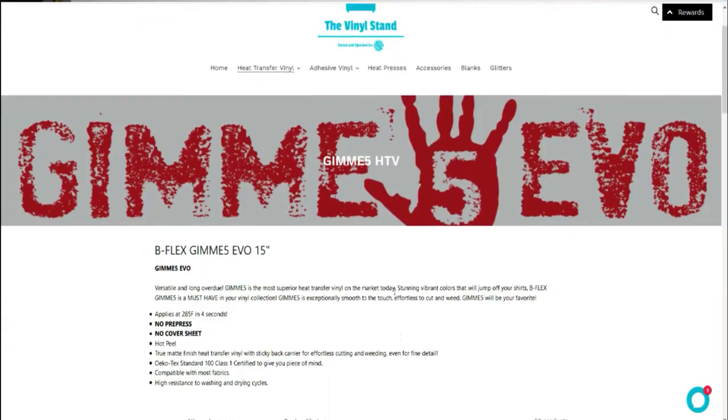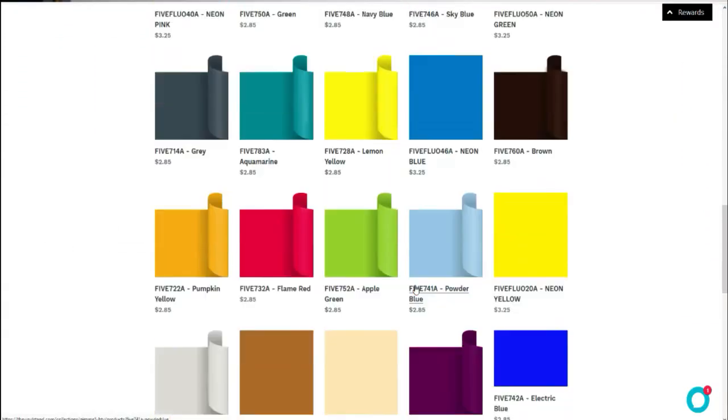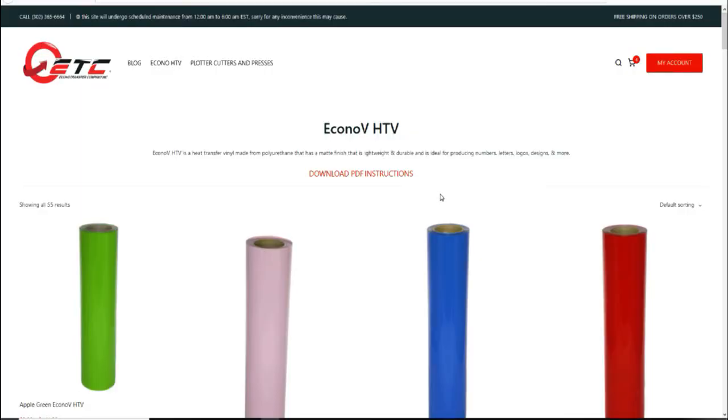So remember, for the B-FLEX Gimme5 vinyl, they also have the fatty vinyl, and they have different vinyl. I think the B-FLEX has about 60 different vinyl. Don't hold me to the 60. Go to the vinyl stand down below and check out all their vinyl for the Gimme5, and also check out their fatty vinyl. Econo transfer, go check them out. Order a sample, get like a 20-inch vinyl or something like that. Try it for yourself. The link is down below. Go try it and let your boy know what you think about the Econo transfer. The Caesar Easy Weed vinyl, get your hands on some.